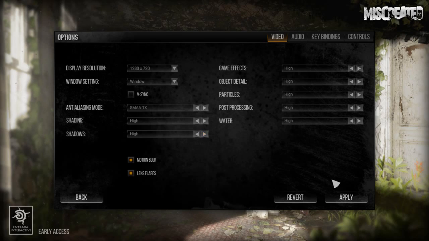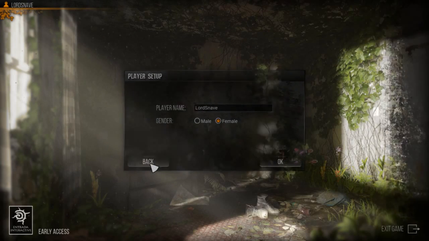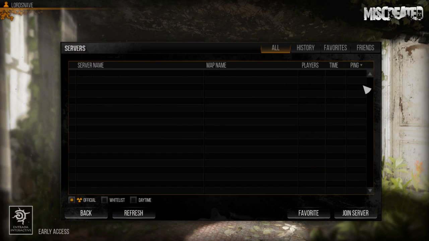All right, I'm going to go ahead and join the server now. Player setup's still pretty basic. And then as far as joining the server, this is the new server browser window. There are quite a few more filters down here on the bottom we're going to add after this update. They'll probably come in update number 50 as well.